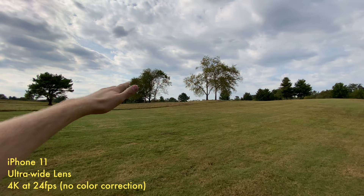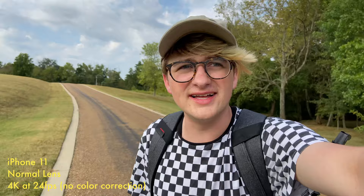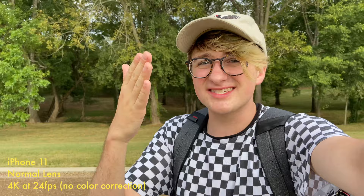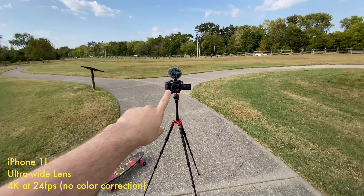Okay, that is noticeably worse, and I've noticed there's some stuff happening on the sides — some warping. So this is a video test filming on the normal, more high-quality iPhone lens — the 26 millimeter, the non-wide-angle. How does this look? How's the sound, the quality? Does this look good enough to vlog on? Let's test the stabilization — I'm going to walk around holding it as still as I can with my left hand. Does this look good enough to vlog on? Is the stabilization pretty good? You guys be the judge — let me know in the comments below.